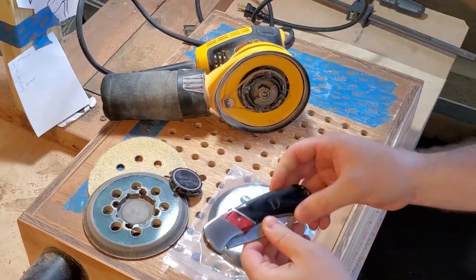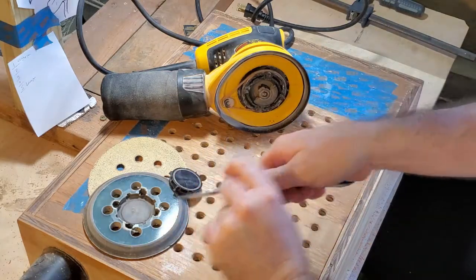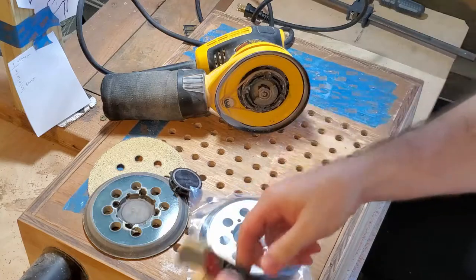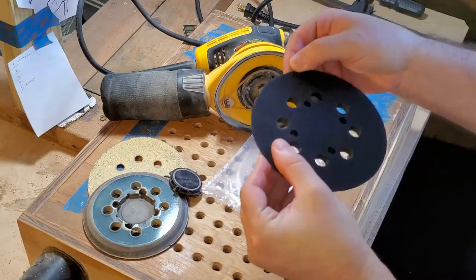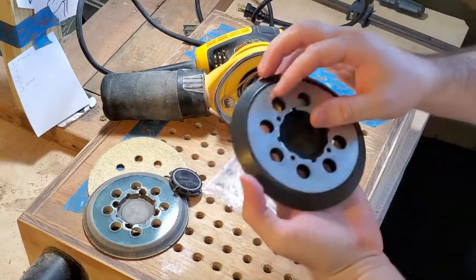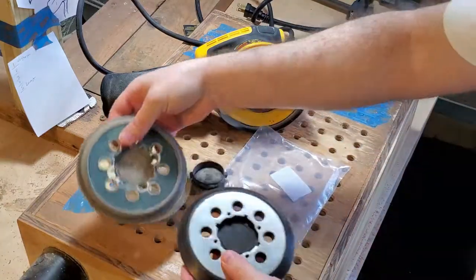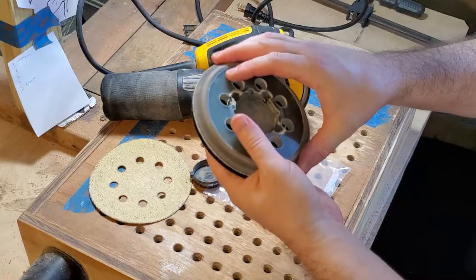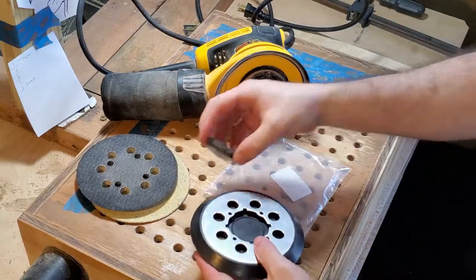Let's open this up and put it on. I'll take out my pocket knife to open the package. This new pad has a little aluminum — or metal — reinforcement, so this should help keep the screws a bit sturdier. It's the same size, same number of holes. And there's a little cap that's going to fit in here.